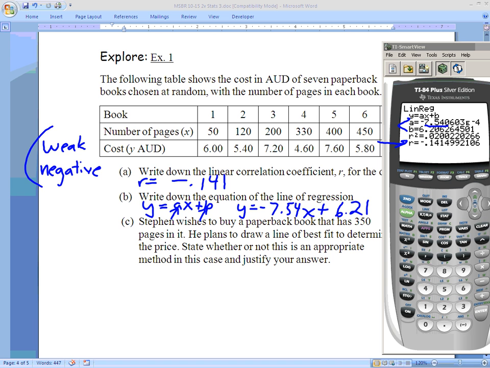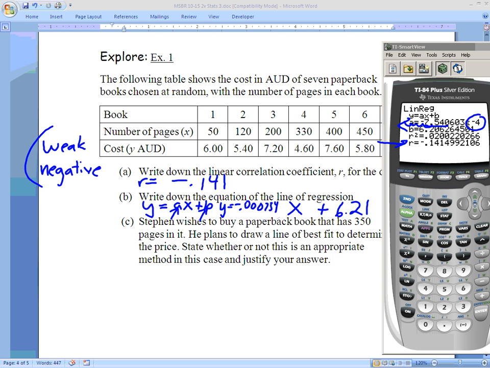Oops, and Mr. Peacock made another error here because I'm now noticing that we say e to the negative 4, which means that we need to move this decimal place over 4 spots. 1, 2, 3, 4. So let me rewrite that. Y equals, and then negative 0.00. Again, if I move this 4 spots, 1, and then 1, 2, 3 zeros, so 0, 0, 0, 7, 5, 4, x plus 6.21. And I'm glad we're doing the hard one together.